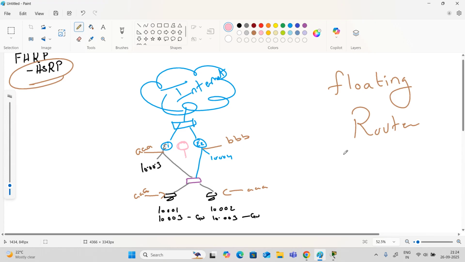I repeat, MAC address we don't assign. But the IP address we will tell both routers, 10.0.0.10 is the HSRP address. And we will not give 3 or 4 as the gateway. We will give that floating IP address as the gateway.